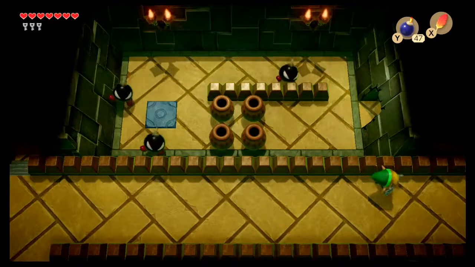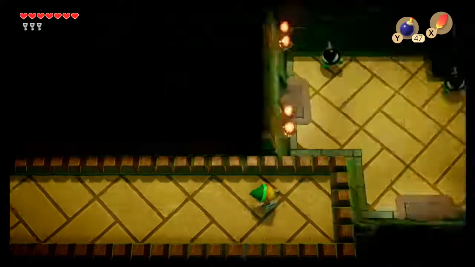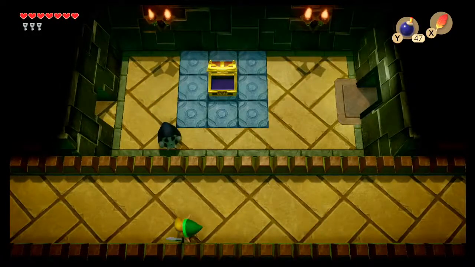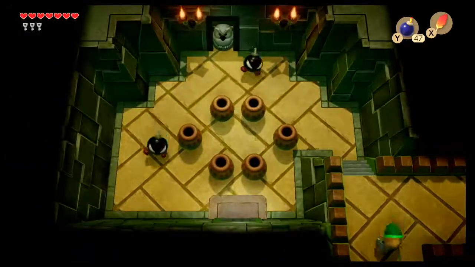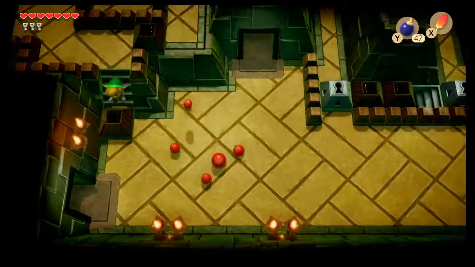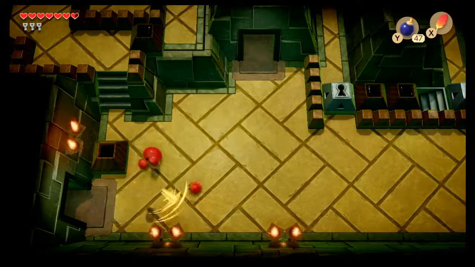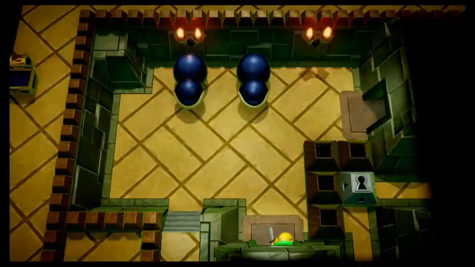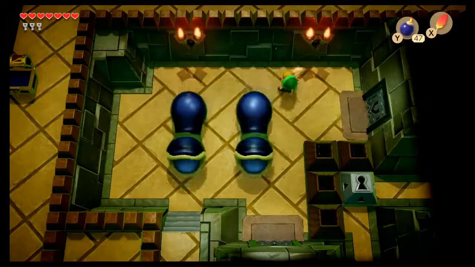And now you can see we're up on this, what would you call this, balcony, I guess. Didn't really lead to anything, just allows you to see all the rooms. Pretty much just there so that you know that there is a bombable place in the wall, because otherwise you might just think that there's nowhere else to go. So now we go through here, and these guys are the mini boss for this dungeon.